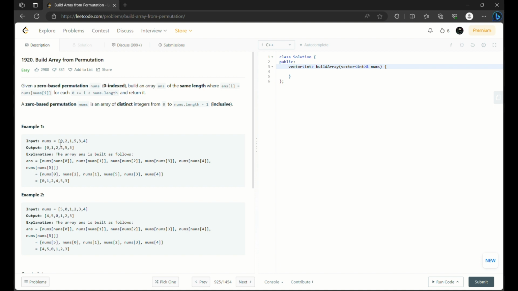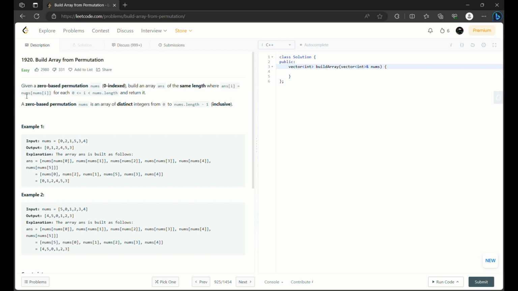What do we mean by the size of nums? Let's count it up. Here the size of nums is 1, 2, 3, 4, 5 and 6. So from here you can see that i goes from 0 to 6 minus 1. That means the indices of the elements in the nums array will be 0, 1, 2, 3, 4 and 5. So what do we have to do? We have to perform this in our answer vector.